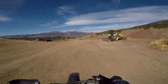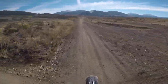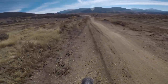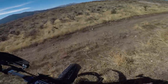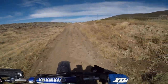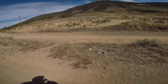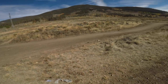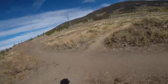Now it's running pretty good, you just got to get her wide open. I didn't get over the front enough. Let me try to go look at my tracks. You can see a couple going off the edge on that one, so that's good. Let's try to go get a different jump, see if that helps.